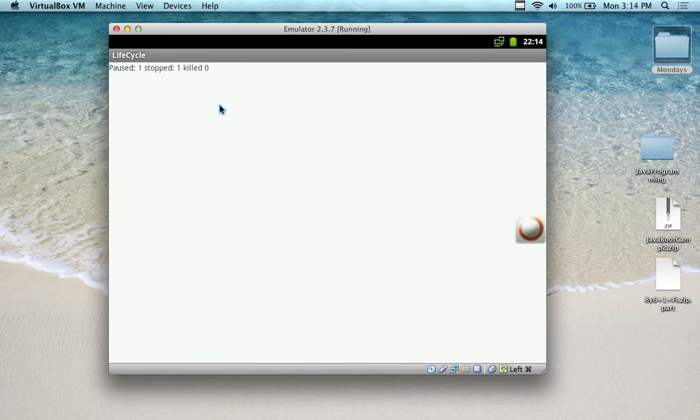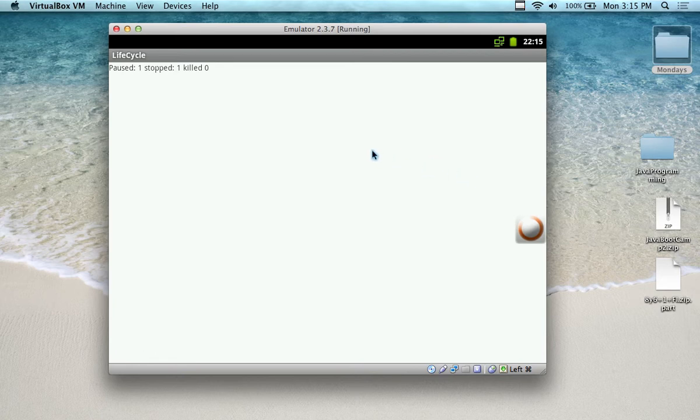The one, the last one? Or this one? It's this one because I loaded it up. I went to the menu, I loaded it up again. It stopped the first one and regained the second one. It paused the first one, stopped it, and then opened up the second one. Because you can't have multiple instances of the same app running. It's going to stop the first one, load the second one.